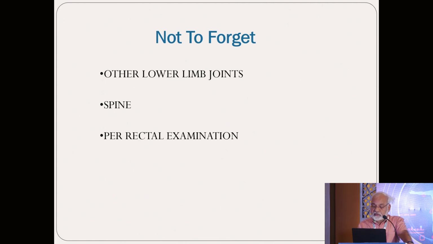And per-rectal examination may be required in very few cases where we are thinking that any neurological problem is responsible for the hip pain. So any laxity of tone or perianal anesthesia could give you the information that there might be some disc disease which is causing pain around the hip joint.